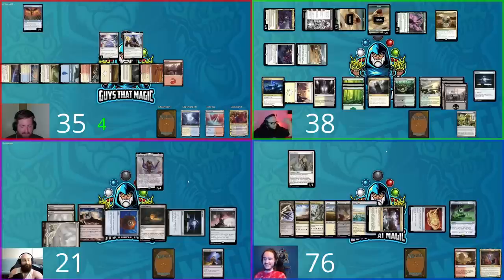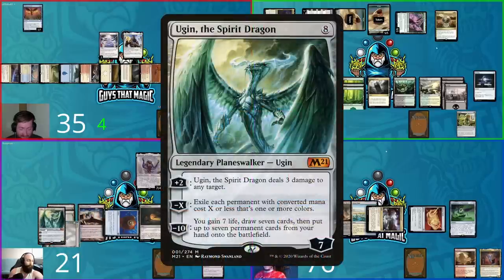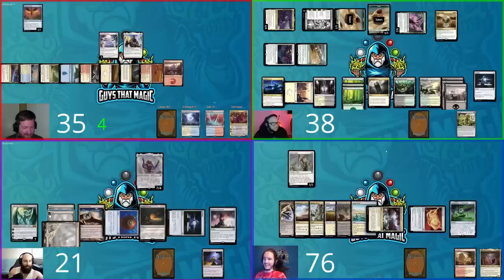We got our commander in play. Let's do it. Let's do this. Yeah, I'm going to drop in an Ugin for free. Cool. That's a good drop. Hey, for free, dude? That's pretty cool. That's from my hand. That was actually a clutch top deck.